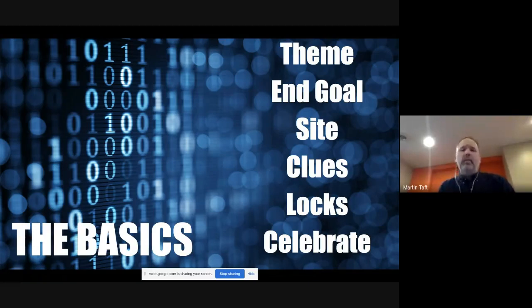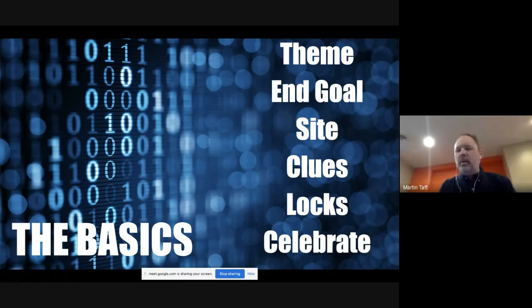There should be one lock, or more than one lock. What different sites you can use. I'll show you a couple, but we'll be making one on Google Sites. What are the clues and what are the locks? Those two things go together. And then something that I really like is how do you celebrate?